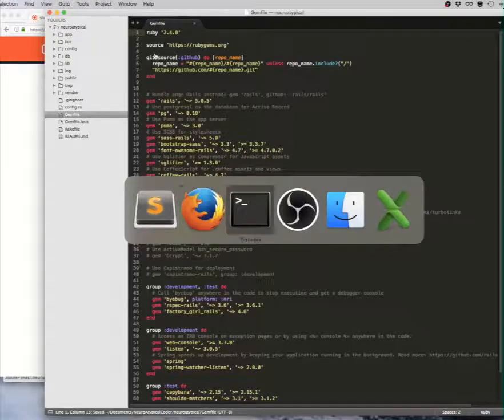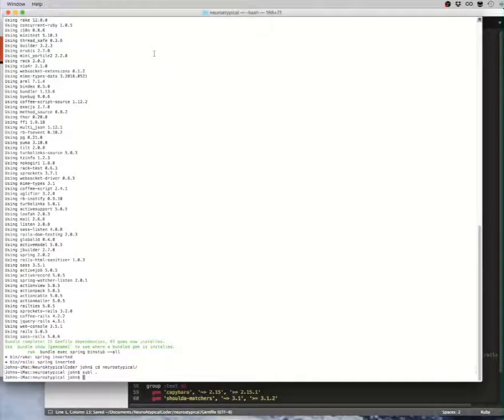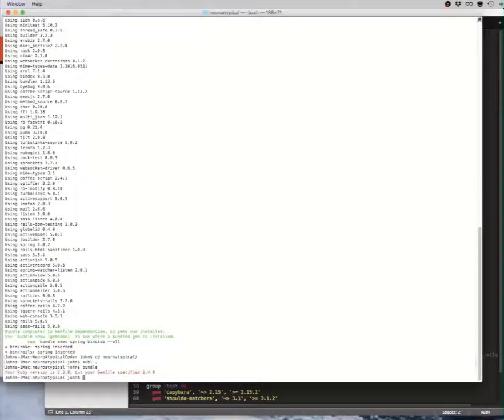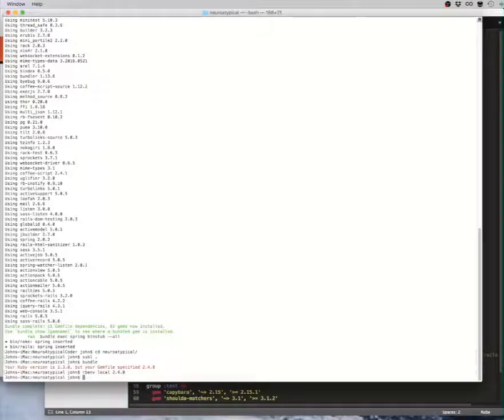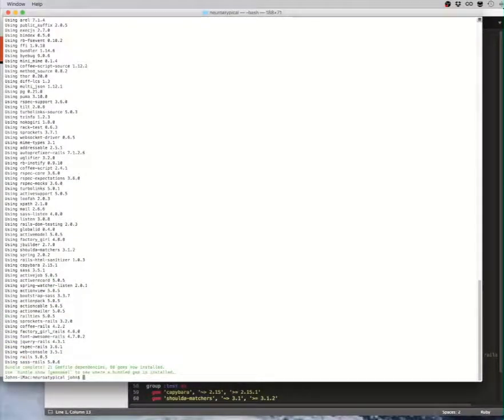So you hit save, and then you go back to your command line where you created it, and you're going to hit bundle. I'm aware that an error is coming, but I just want to work through it. It's going to tell me my current global Ruby version is 2.3, and my Gemfile specified 2.4.0. So using RBENV, I'm just going to change the local Ruby to 2.4, so this folder will work in 2.4. And then I can run my bundle, and it will install all my gems.